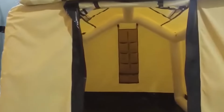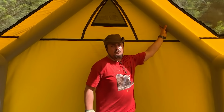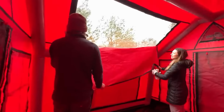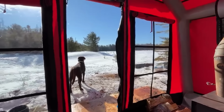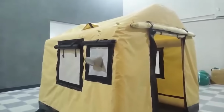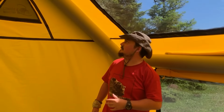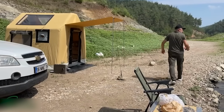And they've also said that they even found a way to seal the fabric so that unwanted bacteria doesn't grow inside of it. As for privacy, there are several windows that you can open or seal so that you can let the sun in or ensure that there are no peepers, whether they be animals or humans, trying to see what's inside of your tent. It comes in a variety of colors, and you can get it for a little over $300. So it's cheap and simple and has a lot of layers of protection and can house your crew. What more could you actually want?